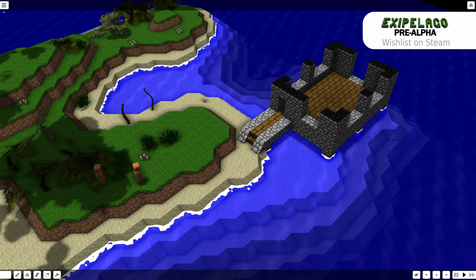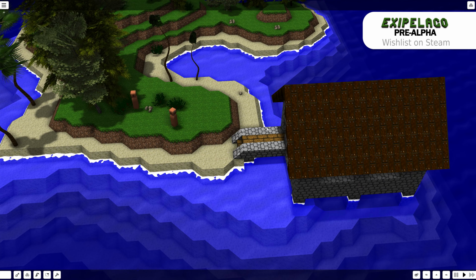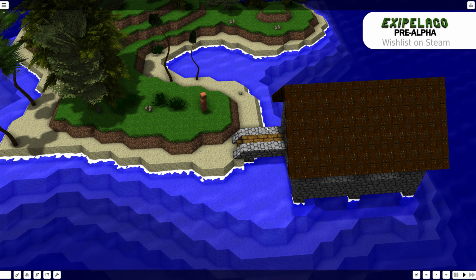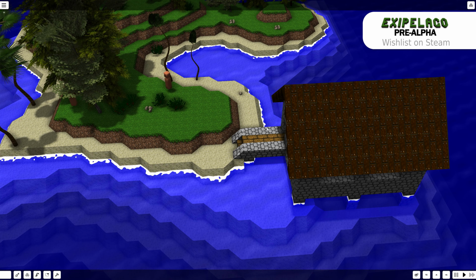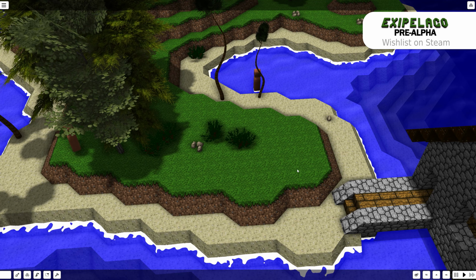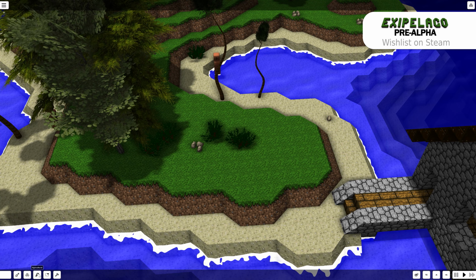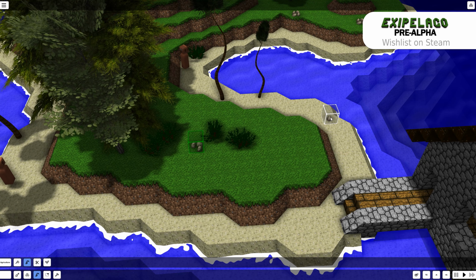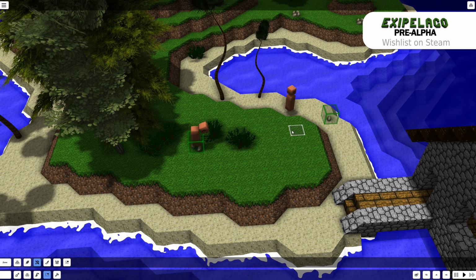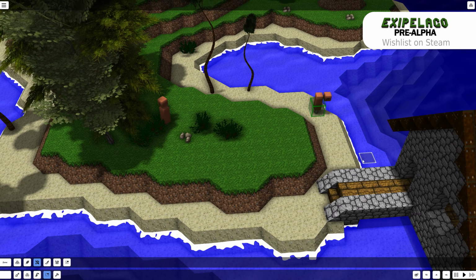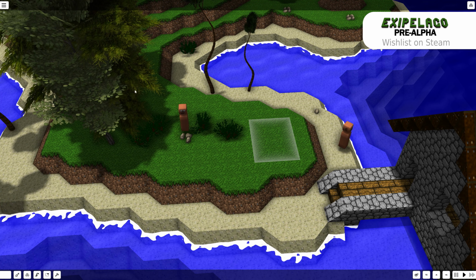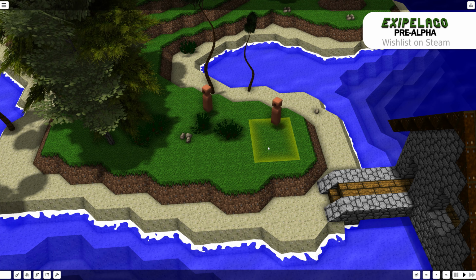So the thing I want to show today is actually building and placing stuff like a table and chairs for the sake of showing off what the engine is currently capable of. So the first thing, we already have the peeps but we do not have any materials. So the first thing we want to do is actually harvest some stones because we need them to build our workbench. So we're placing down a workshop, and we could do this in the house as well, but I'm not doing this now.